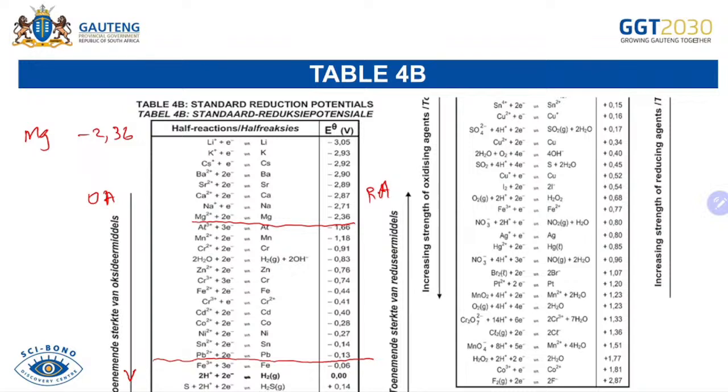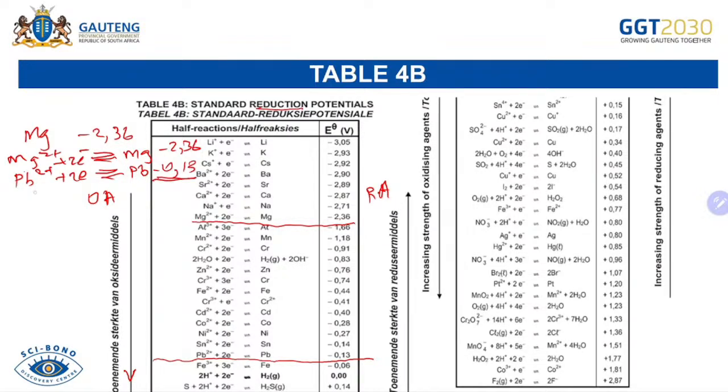because this is important, and I think it's something that makes you understand this topic. We have Mg2+ plus 2 electrons, the way it's written like this, forming Mg with a standard reduction potential of minus 2,36. And we have lead written as Pb2+ plus 2 electrons, forming Pb, and the standard reduction potential is minus 0,13. Remember, this table of standard reduction potential assists us to say the one with the highest potential. Remember, potential is ability. The one with the highest ability will undergo reduction, which means it will gain electrons. In this case, the highest is minus 0,13.